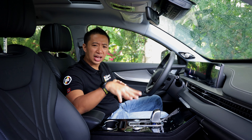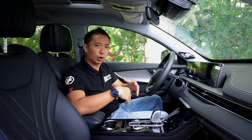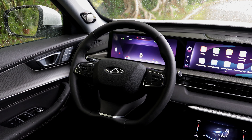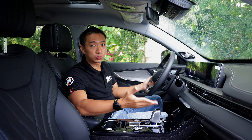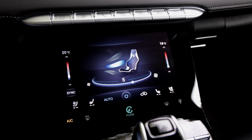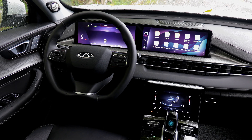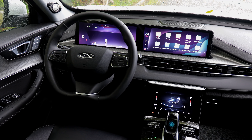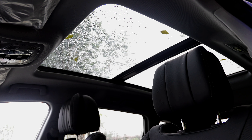Aside from that, we also have some added benefits. We have heated seats and a heated steering wheel, which is not really that useful here in the Philippines. The AC controls are also separate from the infotainment system, and I'm happy for that. We also have a separate LED display for your climate control. And we have a panoramic sunroof here.